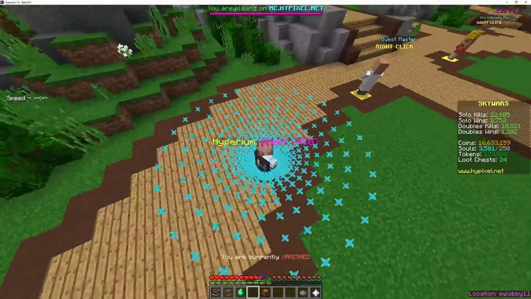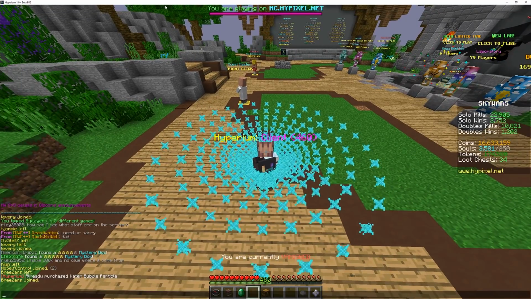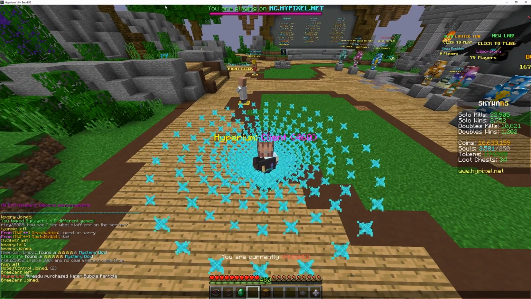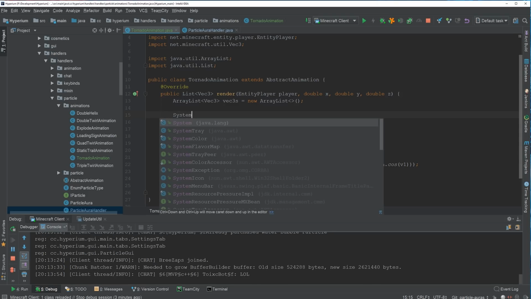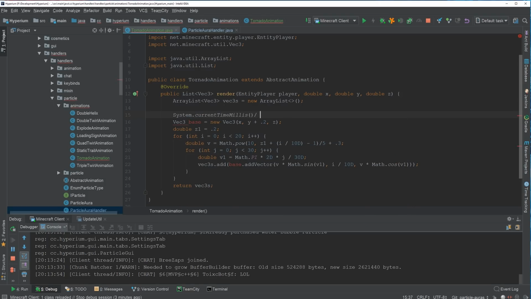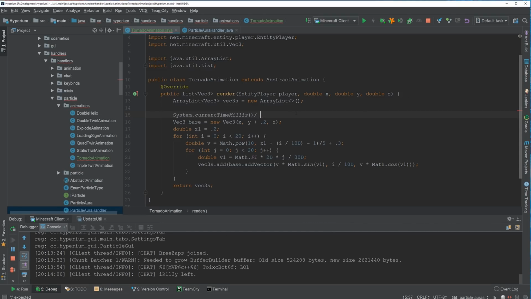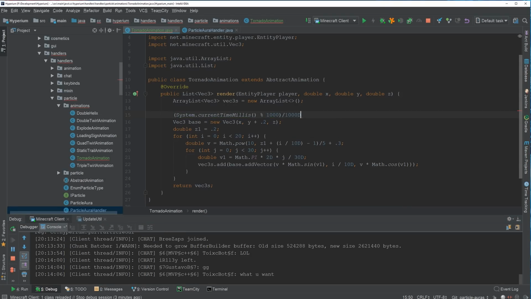Which means we need a clock to keep track of the time. So we're gonna make the base rotation. Alright, just System.currentTimeMillis divided by 1000. I'm gonna turn off game sounds. Gotta make it clear that's 1000. That is the correct order of operations. So that's V2, which is just gonna go between 0 and 1.